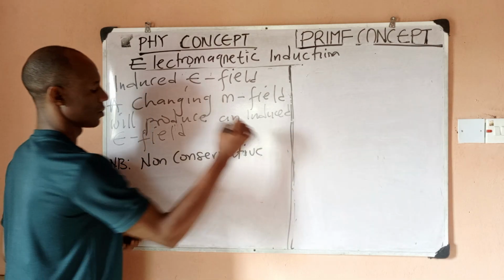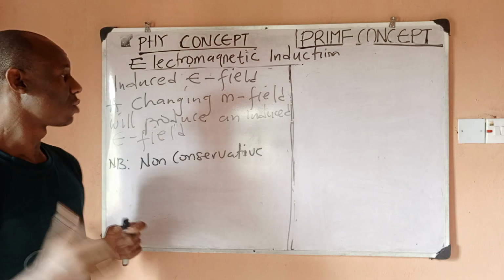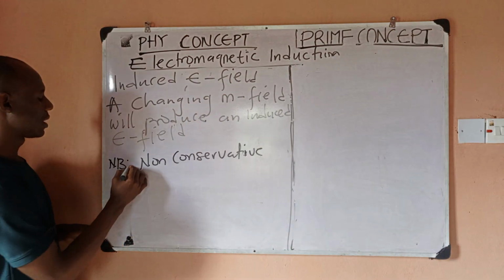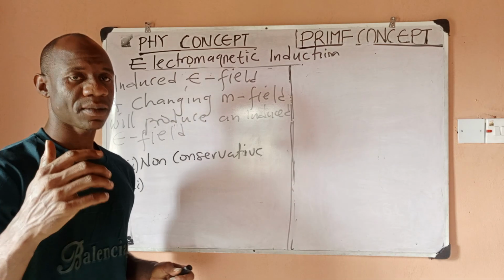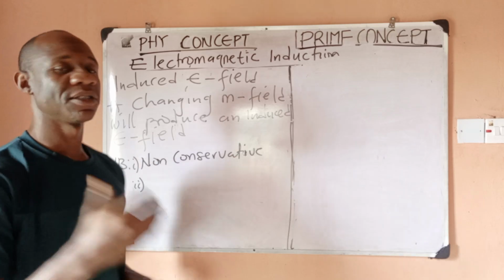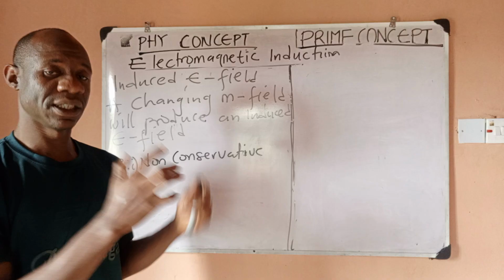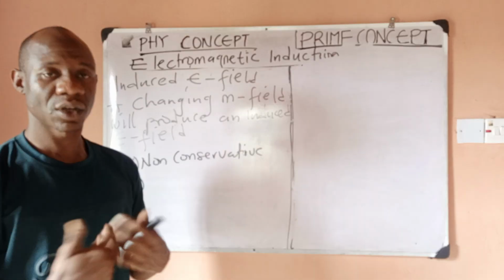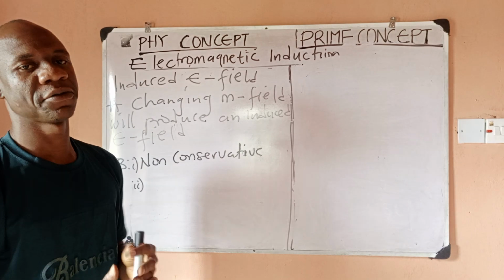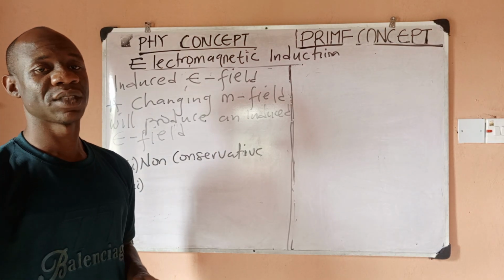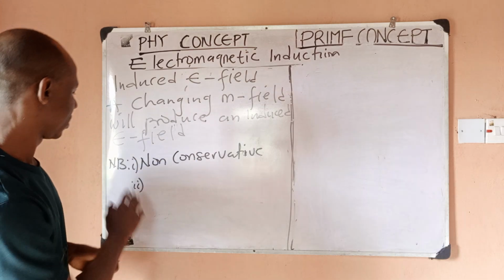It is non-conservative. Right? It's not conservative, so it does not do any useful work. The second point I want you to note is that when we studied electrostatics, the electrostatic field is conservative, while this one is not conservative. This one depends on the magnetic field, while earlier we considered the electrostatic field that depends on charge. So these are points you should note.